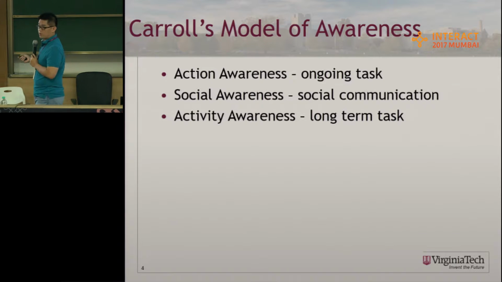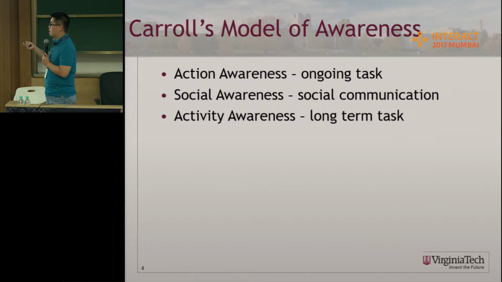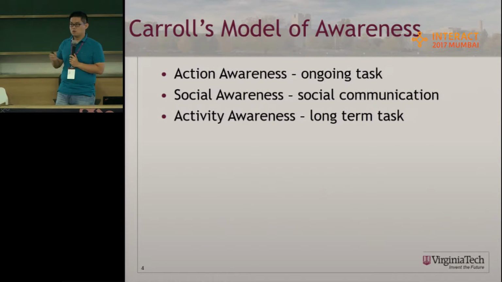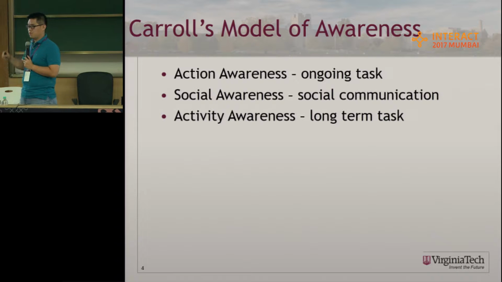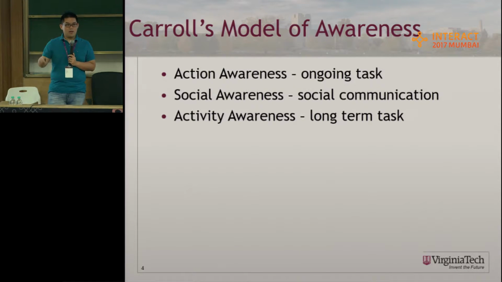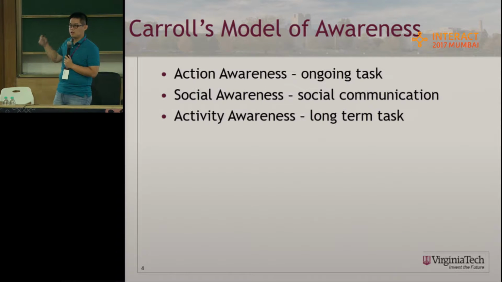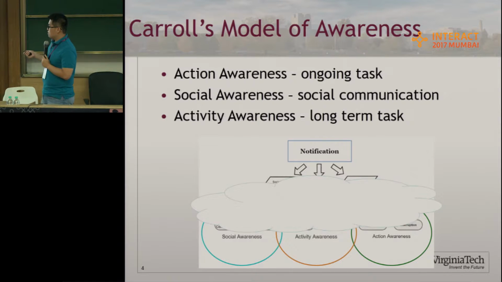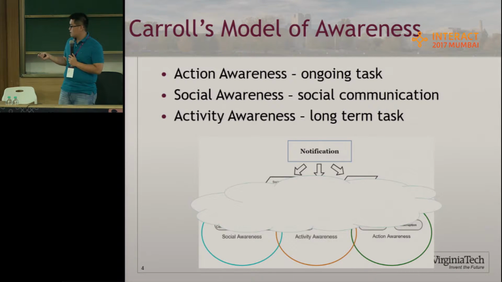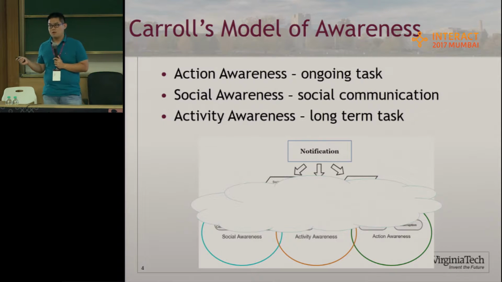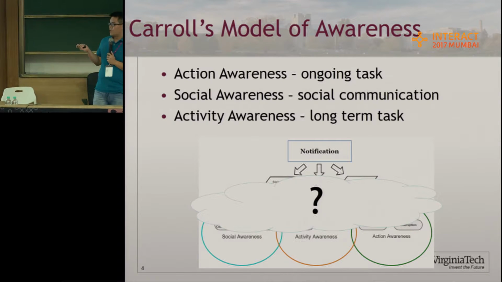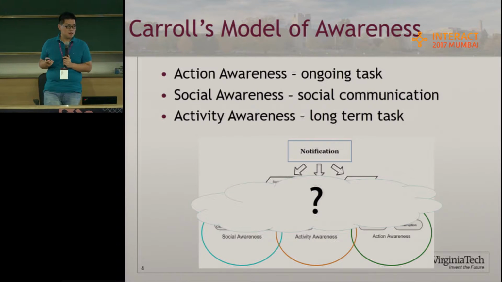The last one is activity awareness. This points to a longer term, as a kind of umbrella. The first two are more related to situation awareness, like you understand the situation. With activity awareness, you know the longer-term plan, you know when is the proper time to involve yourself in the collaboration, and you know the plan and the overall situation. So it goes through the entire collaboration phases. The notification system affects social awareness, activity awareness, and action awareness, mostly in distributed collaboration. But our question is how those notifications could be applied in the co-located scenario.